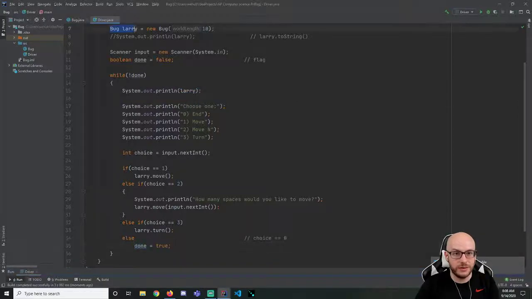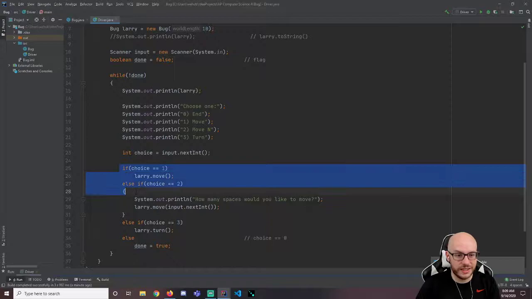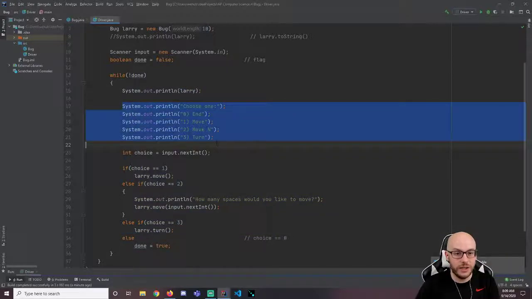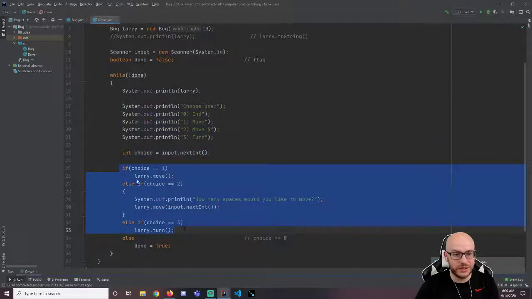The idea is we're going to create our bug. We have our scanner. We got our flag loop. We'll see the initial state on this very first run through, as well as the menu. We'll get the user's input, their choice. We'll process that choice. If it's a 1, 2, or 3, we're going to come back up and have another iteration where we'll see the change caused by their option. We then get a new menu, get their choice again, and process it again. As long as they're entering 1, 2, or 3, we're going to keep going.